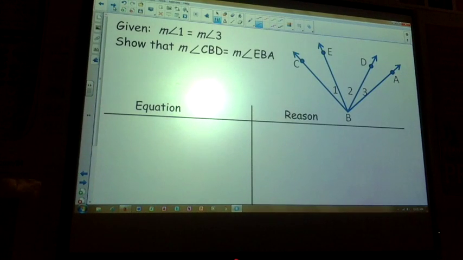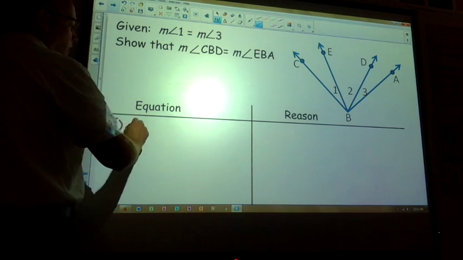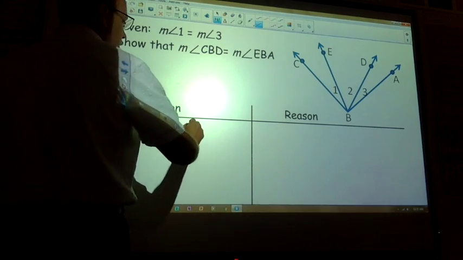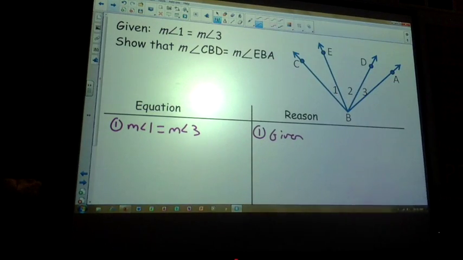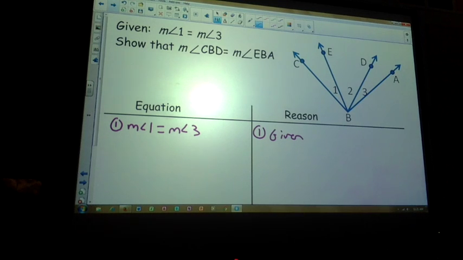All right. I bet you we're going to use angle addition postulate in this. What do y'all think? All right. So step number 1, measure of angle 1 is equal to measure of angle 3, given. Is this one ready to be substituted if we need it? Are we able to substitute if we needed it on this one? If so, why? Do I have congruent up there or do I have equal? Equal. If it's equal, that means I can start subbing in. If it was congruent, the next step should be let's make them equal for definition of congruent. Does that make sense how I said that?